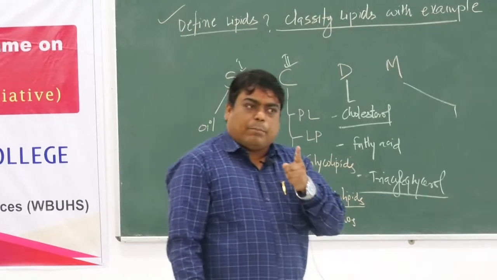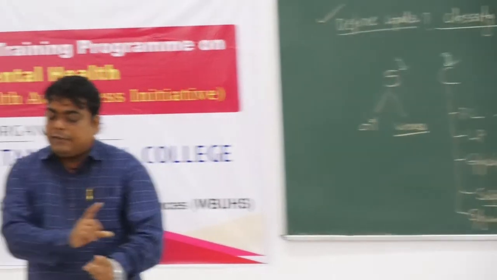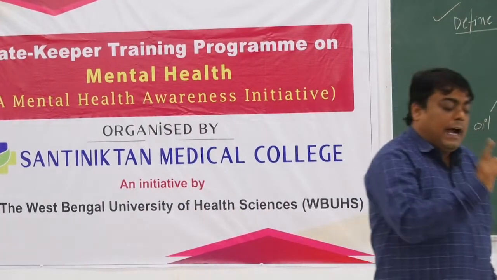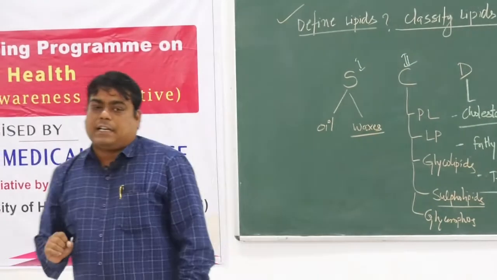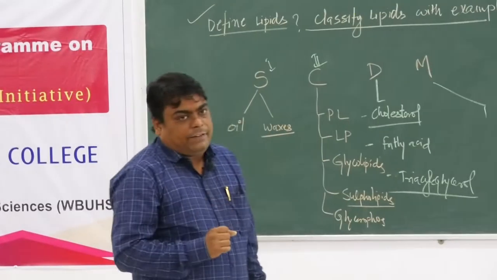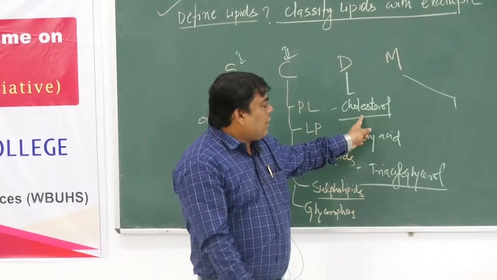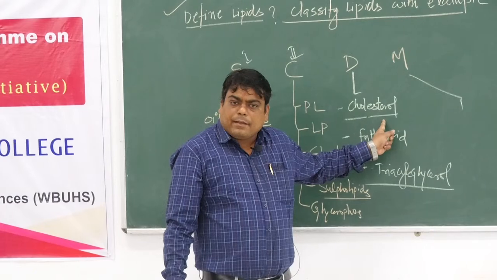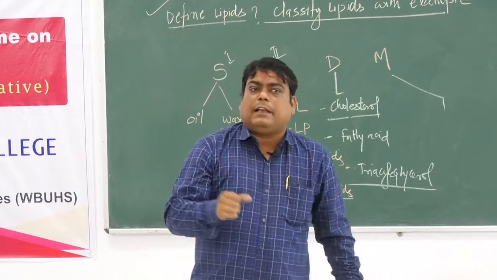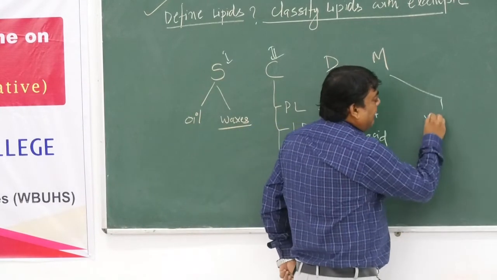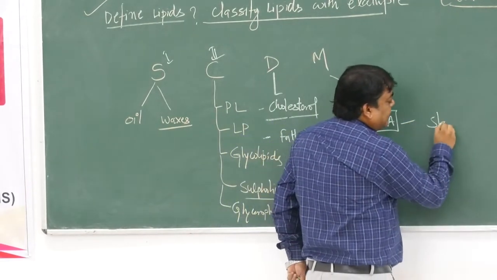And this structure is important regarding your spotting. Understand? In the spotting exam, I will give the structure without mentioning the name and ask you to identify the structure and write the total number of carbon atoms present in it. That is the cyclopentanoperhydrophenanthrene ring structure, which has 17 carbon atoms. So when we see the structure of cholesterol, this sterol structure is present. Other compounds with a comparable structure, like vitamin A, have a sterol ring in their structure.